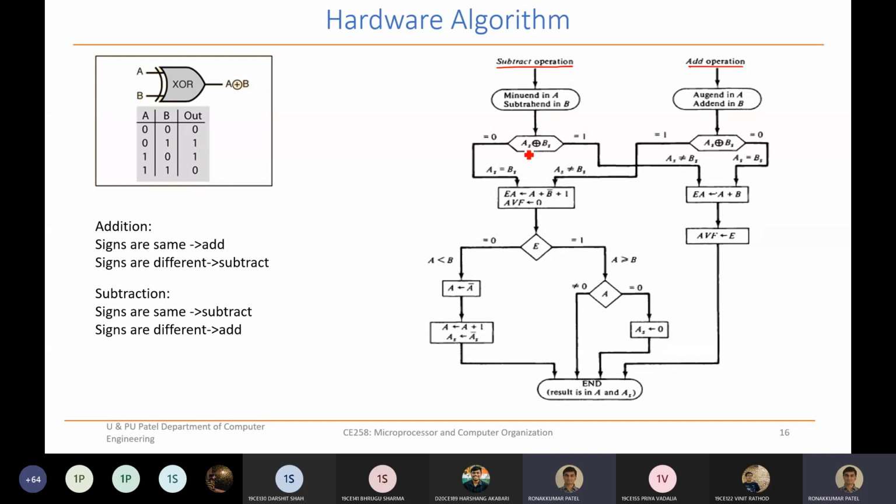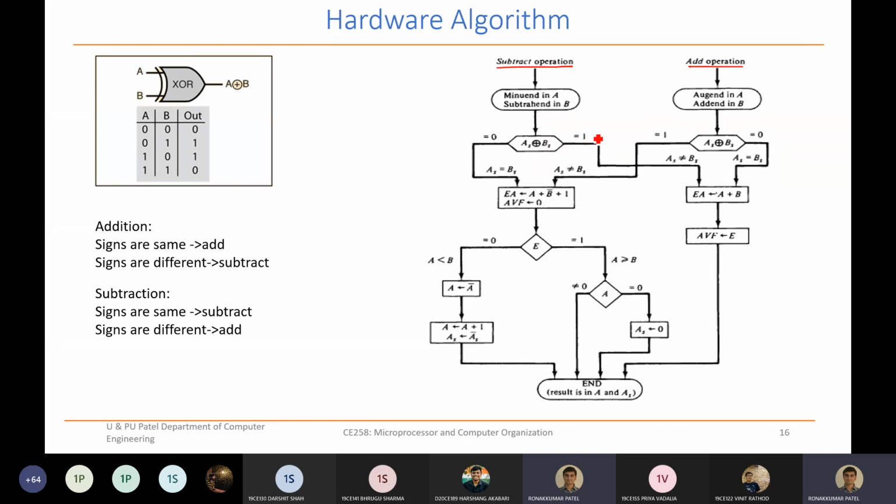Right? So for subtraction I will perform the XOR between the signs, and the result will be 0 or 1. So after this, if your result is 1, what is the meaning of this result 1? Signs are different. We are performing XOR on signs AS and BS.